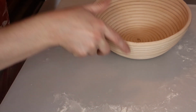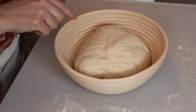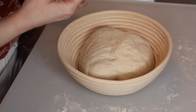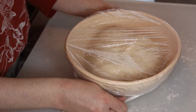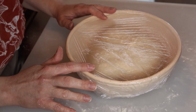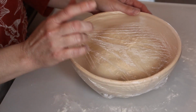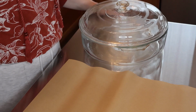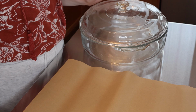Okay, I'm going to pick up my dough and drop it down into my shower cup, and I'm going to cover it and hold that for around 10 more minutes. It's going to rise a little bit more and I'm going to start prepping the oven.